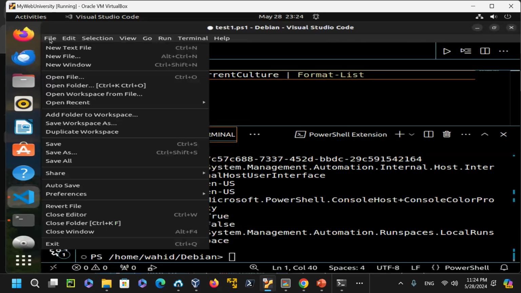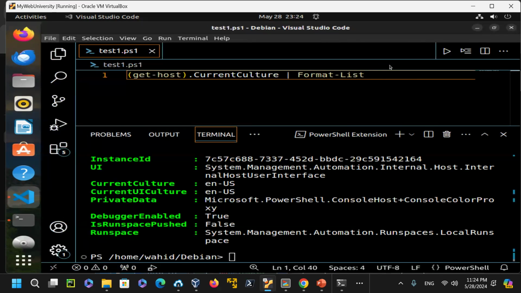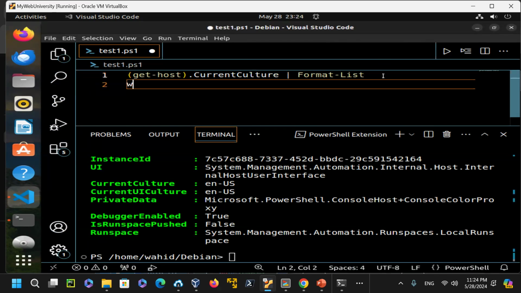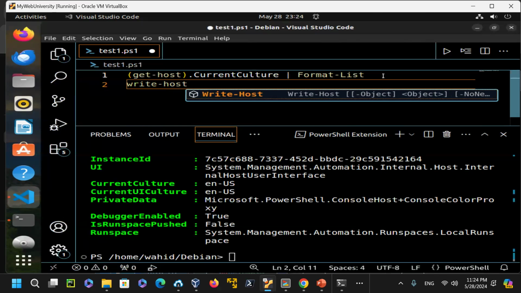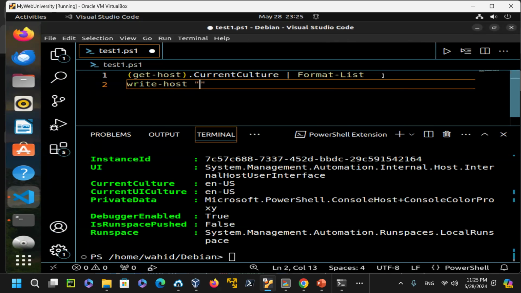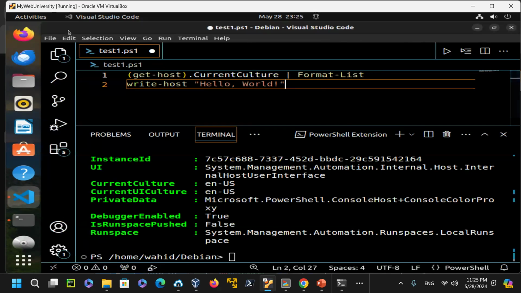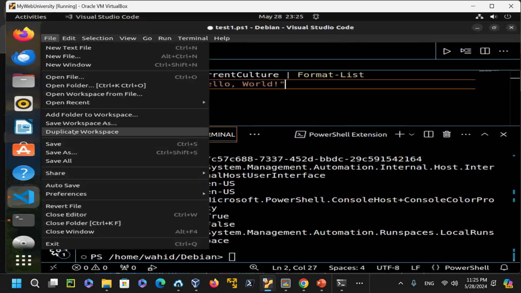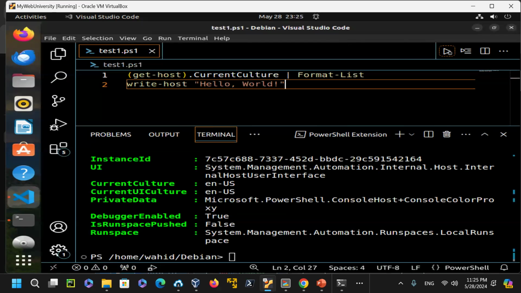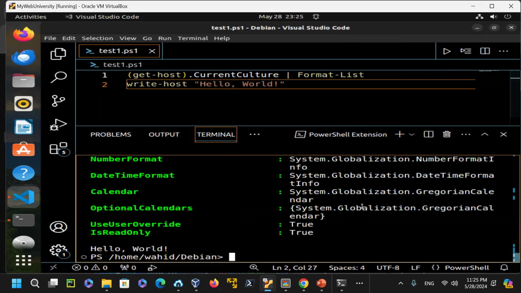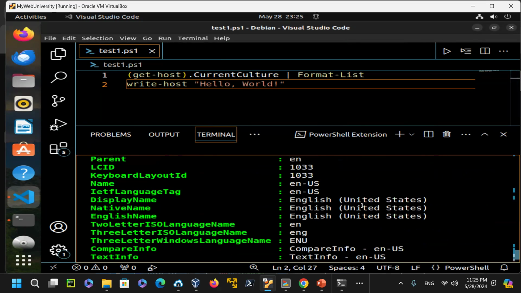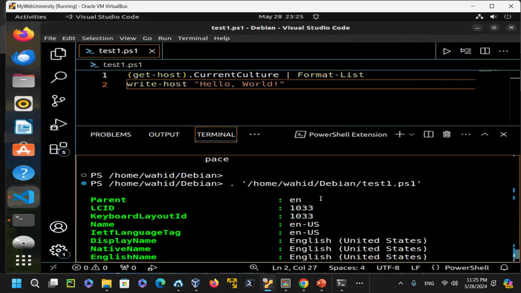Then I just say save it, and then let's say I say Write-Host, say something, just say hello. It doesn't matter what you do, but I want to show you that when you save this one, if I just run these two, it's going to run that CurrentCulture with the Format-List and a very nice table.